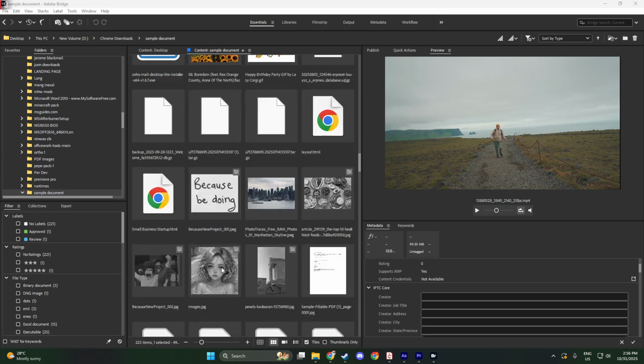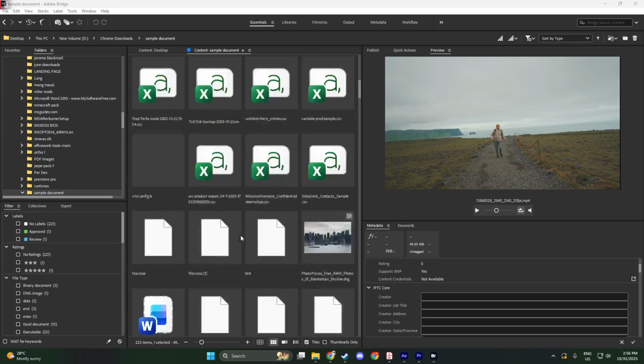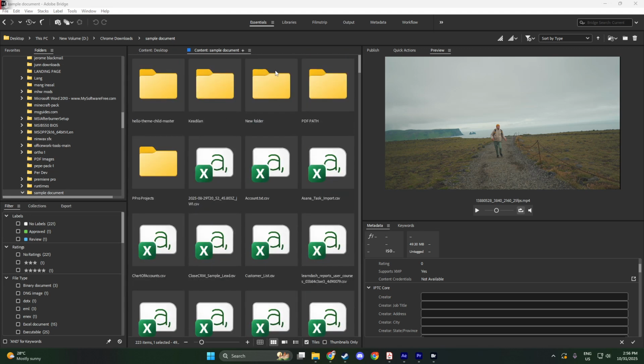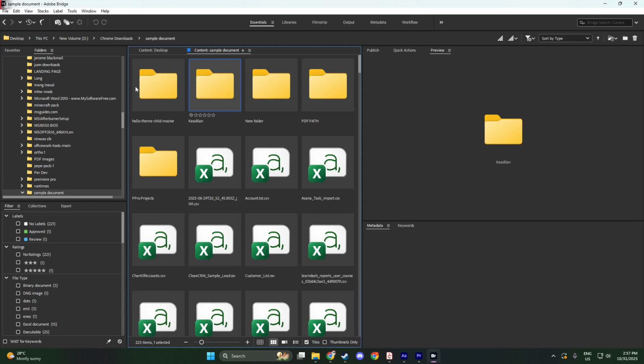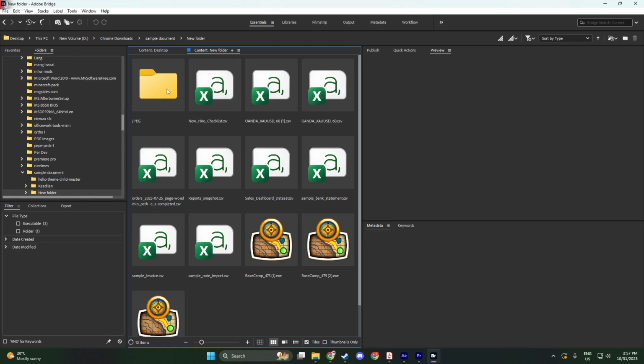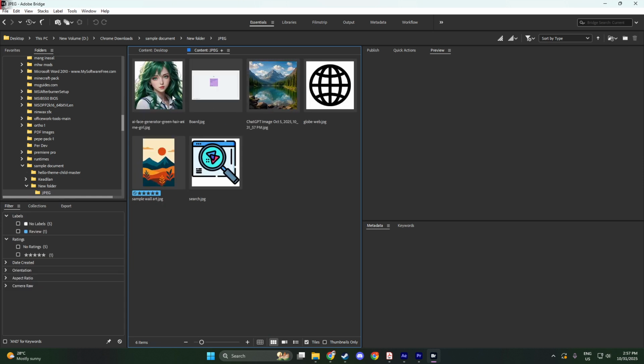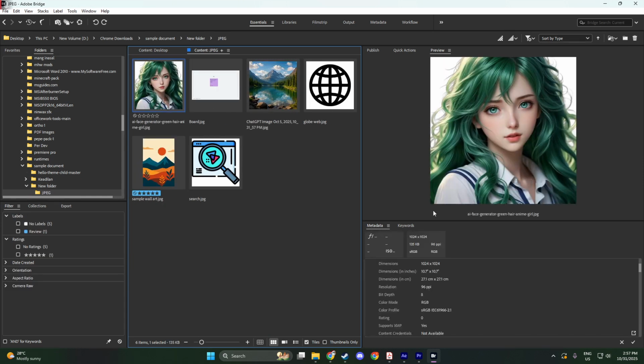First, you'll want to have Adobe Bridge open and ready. Start by selecting a single file from which you'll be exporting metadata. It's important to note here that the built-in Export Metadata command in Adobe Bridge will only function when you have just one file selected. This step is crucial, as trying to export metadata with multiple files selected will not work and might lead to some confusion.